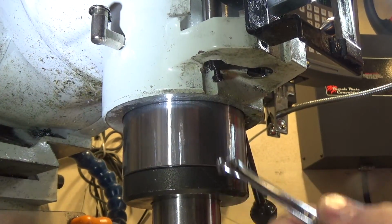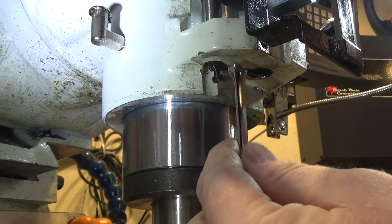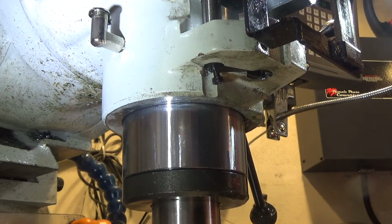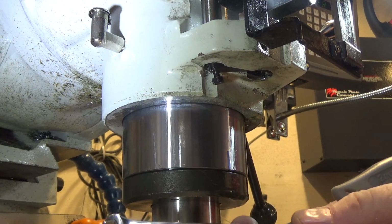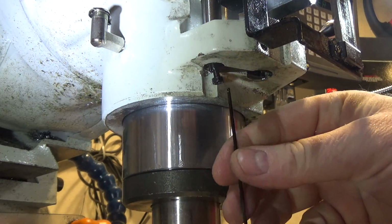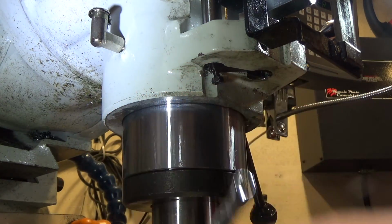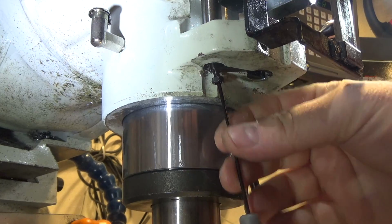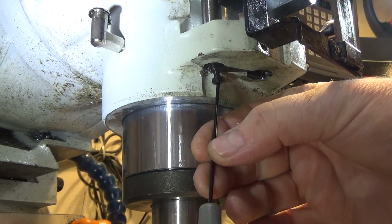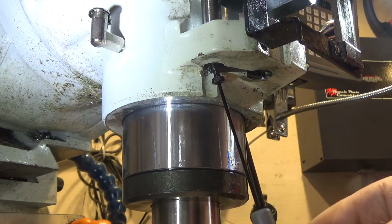Now at the bottom of the Quill there is a lock nut and an adjustment screw. For mine, being a Chinese made mill, it's a 7mm wrench and a 2mm Allen screw, and you loosen the lock nut, which I've already done, and you loosen the 2mm Allen in the middle.